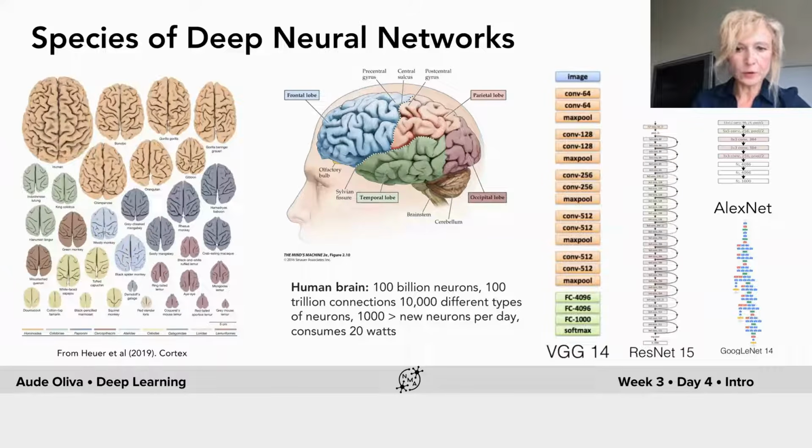So here are examples of biological brains, including an illustration of the human brain, as well as an illustration of a few modern artificial neural networks. These artificial neural networks have achieved outstanding performances at tasks like object recognition and scene recognition. Natural and artificial neural networks share a few characteristics, one of them being that both systems process sensory information through stages. They are both said to be deep neural networks.